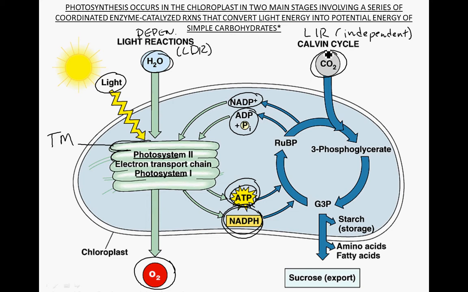Products of the Calvin cycle, or the light-independent reactions, would include NADP+, ADP and inorganic phosphate, as well as down here, organics. Look at our organics right over here. Organics, starches, carbohydrates, right? Amino acids, fatty acids, proteins, lipids, so carbs, lipids, proteins here. Right? So we're churning out organics there.